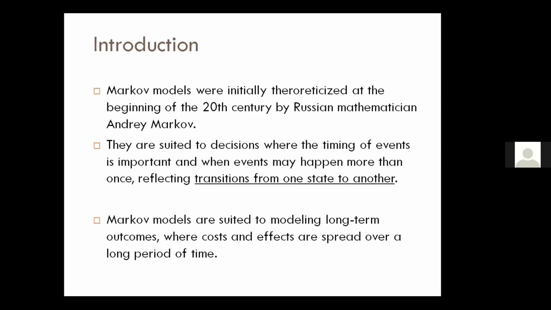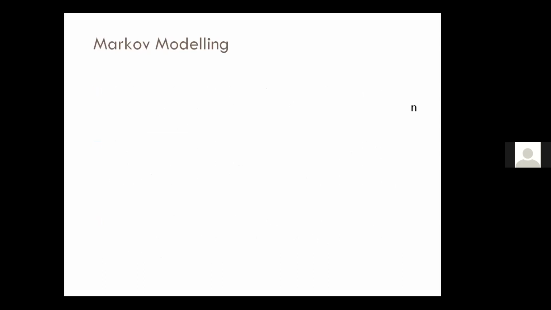Decision tree actually is a kind of a snapshot, but Markov models can capture the dynamics very well. In other words, when the disease progresses over time, it is used in disease management, whereas decision tree can be used for health system, other areas. For example, the last one we have seen, SNCU versus no SNCU. This is not a disease, it's actually a health system intervention.